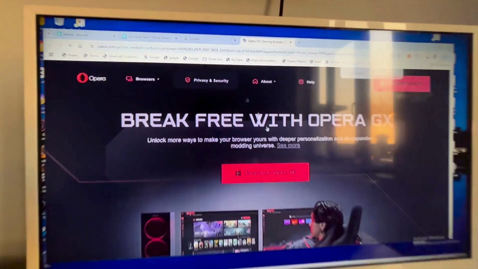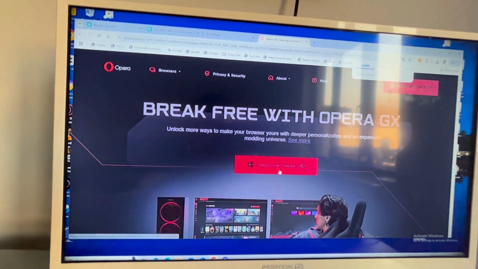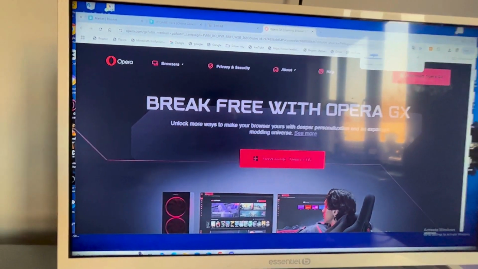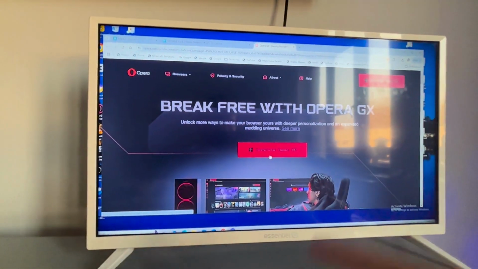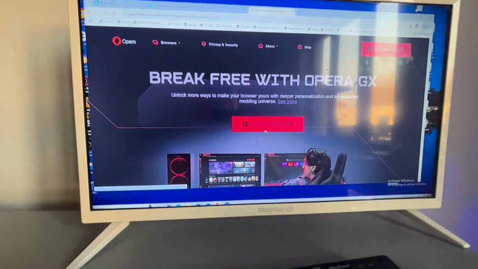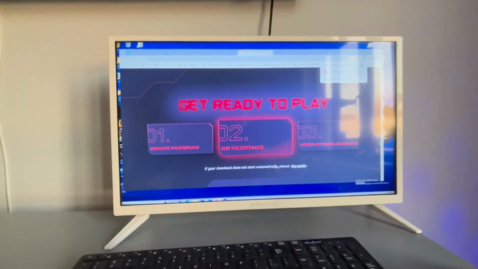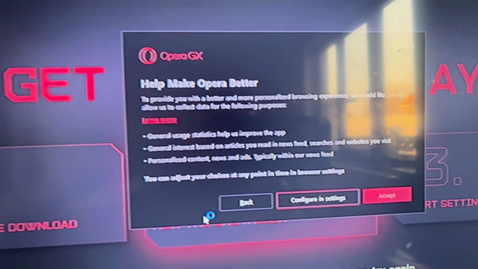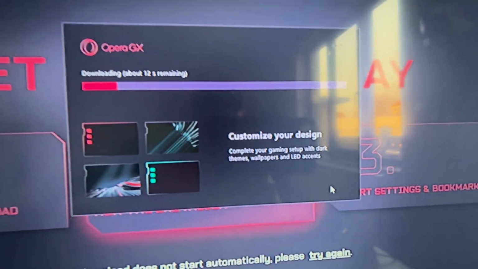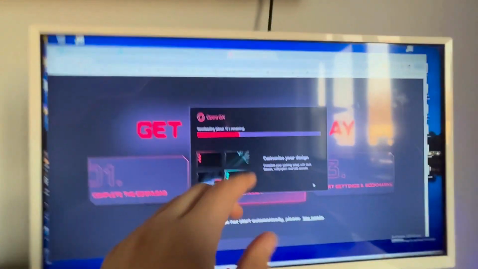Download, install. I select this survey, download, install and run Opera GX. As you can see, it's checking for completion. Now I put this browser on downloading and I'll be back. It is finished. Well guys, it's finished. It's downloading now. I'm installing. As you can see, accept installing. Accept. It's downloading. It's installing now.